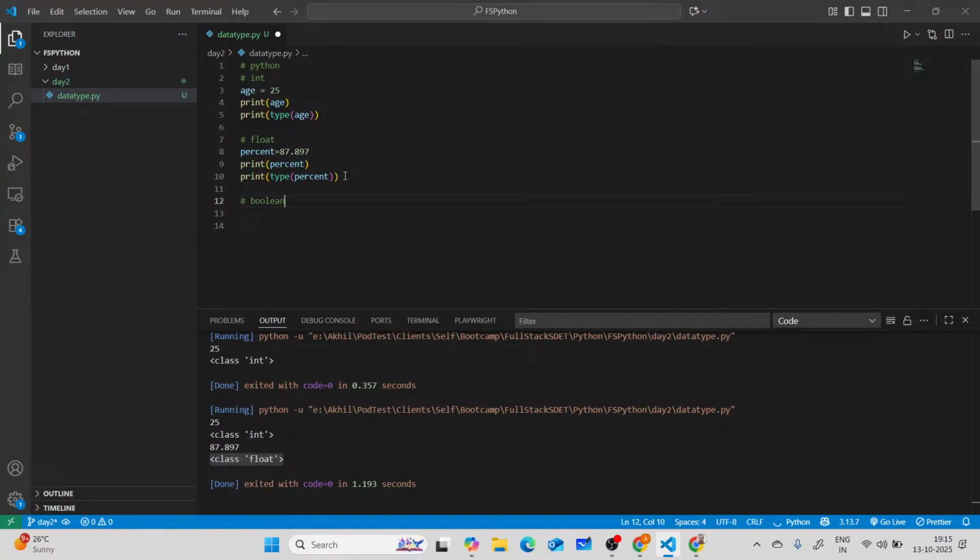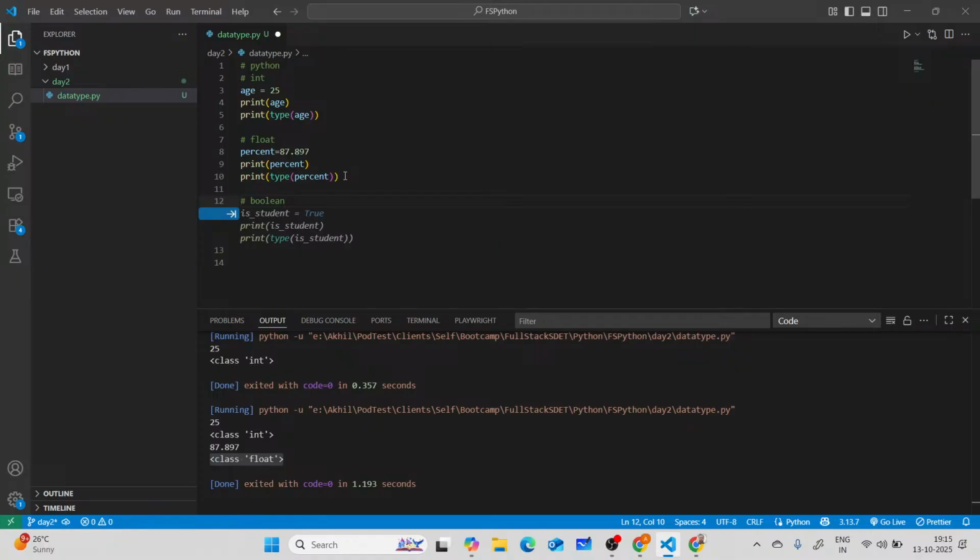Now understand this. In Python, we do not have a distinction between float or decimal, int, long, short, byte. Nothing like that. Unlike Java, in Python you just have one category, which is int, for the normal numbers.